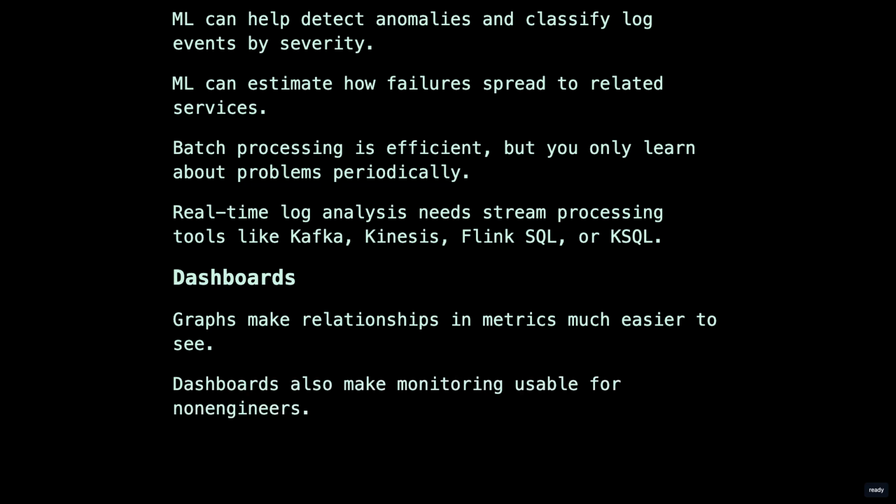Dashboards are not just for engineers who know the internals of the system. Product managers and other stakeholders can use the same displays to understand whether the system is behaving in a way that supports the business.